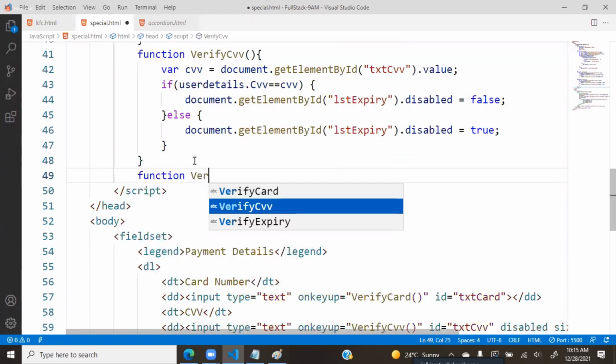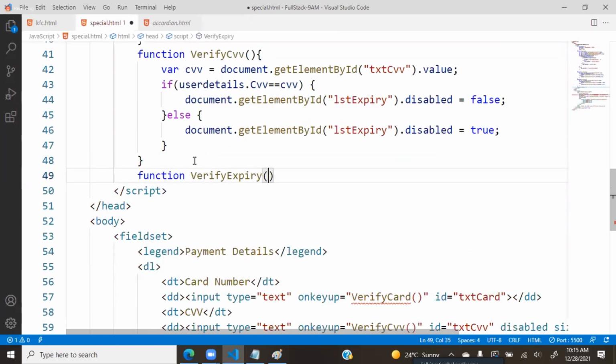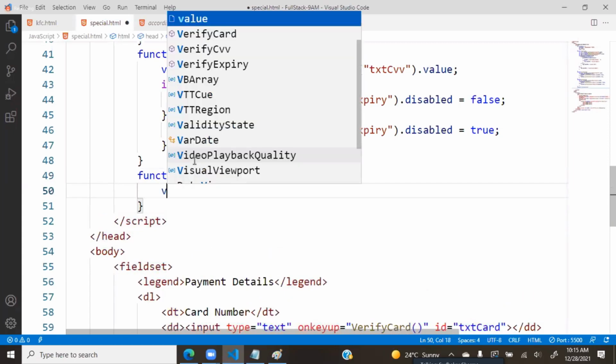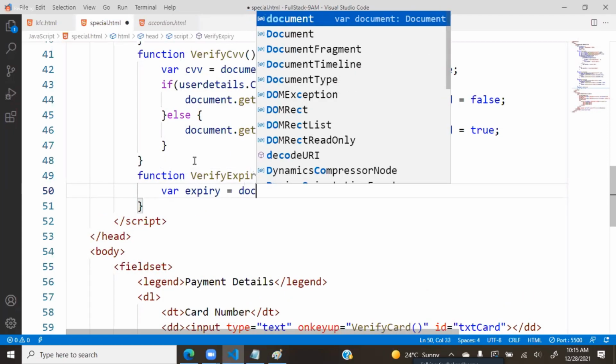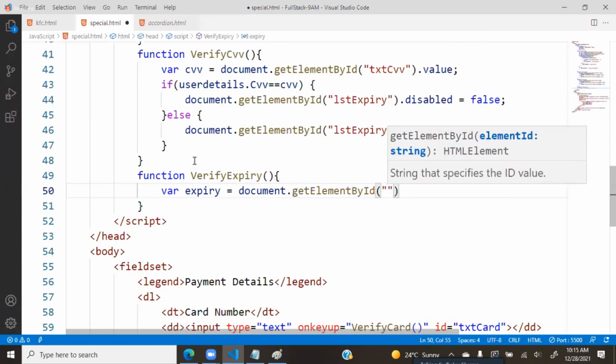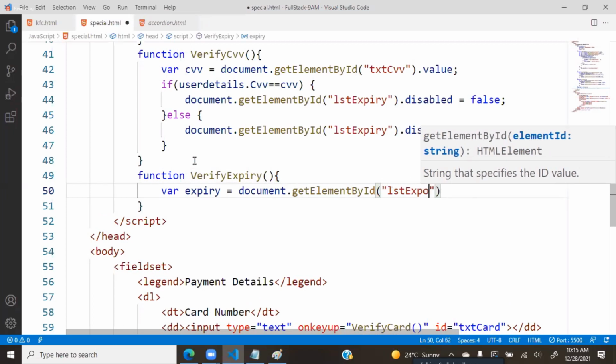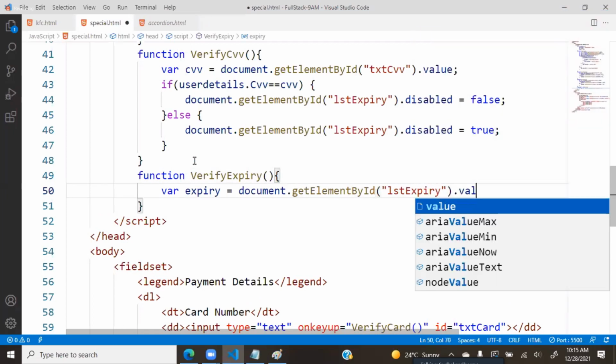So function verifyExpiry, where expiry is equal to document.getElementById('lstExpiry').value.